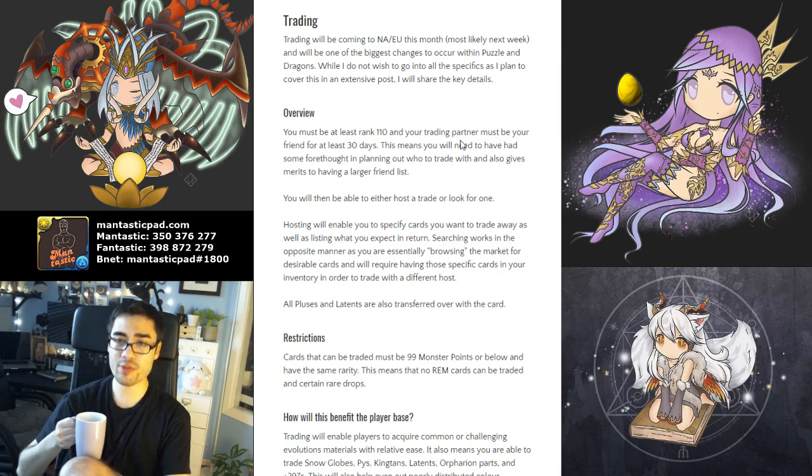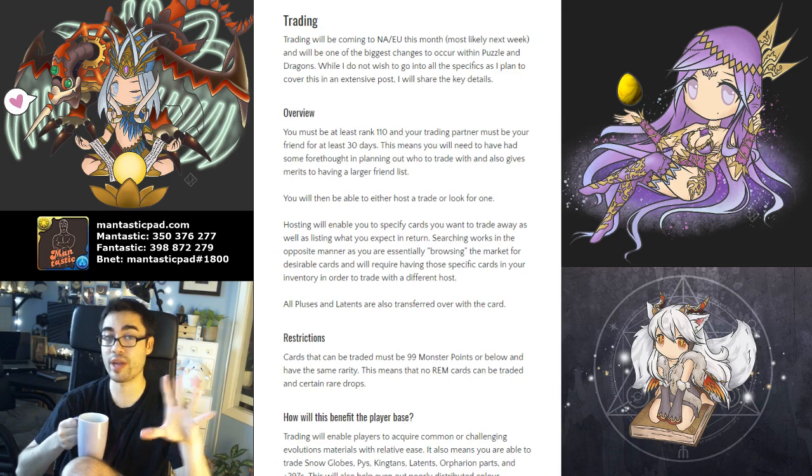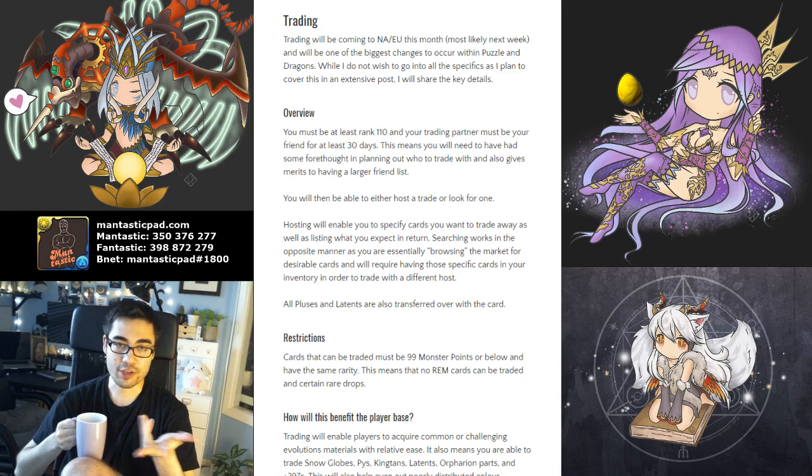So the way it works is you can either host a trade or find a trade. Hosting a trade means you put up items that you wish to trade away for certain items that you wish to acquire. Then basically it's like you're opening up shop. Conversely, if you're searching for a trade, you're basically going to browse through a list of all the trades that your friends are actually hosting. You take a look, you browse, and you can trade with them if you have the required materials.